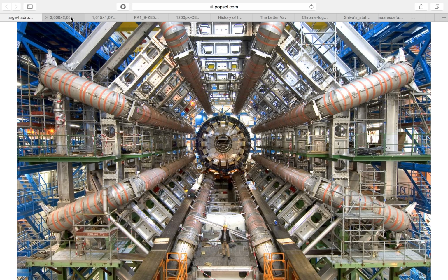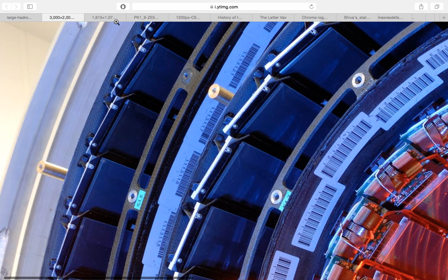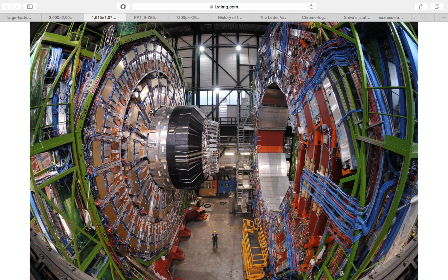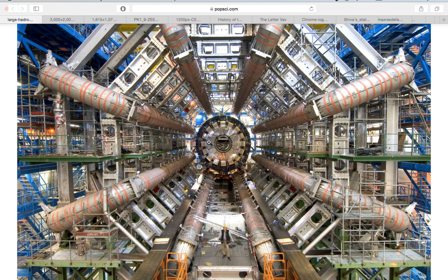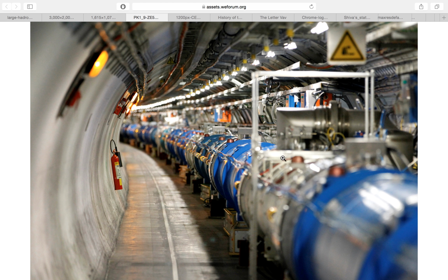And they travel these protons. Here's another detector. Another detector. Looks like this one was when it was almost completed. Here's the tunnel. Here's where the protons actually travel along inside this tube. And so what they'll do is send protons this way in the tube, and protons traveling this way in the tube, and then they will collide them in one of these huge detectors. And this tube actually has a circumference of around 17 miles.